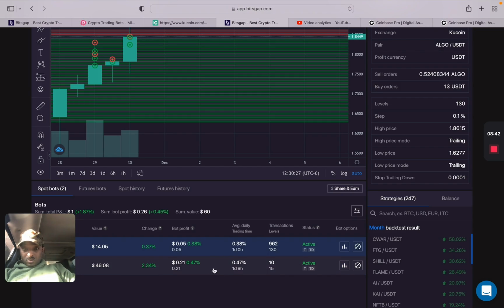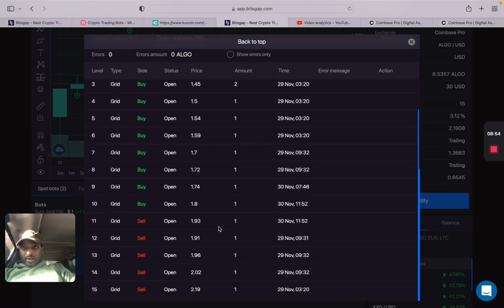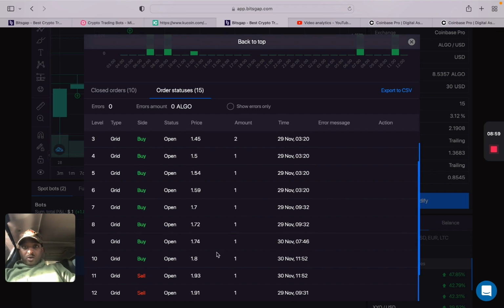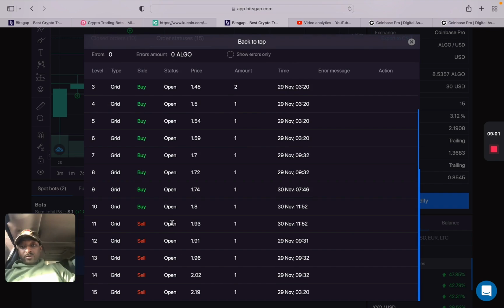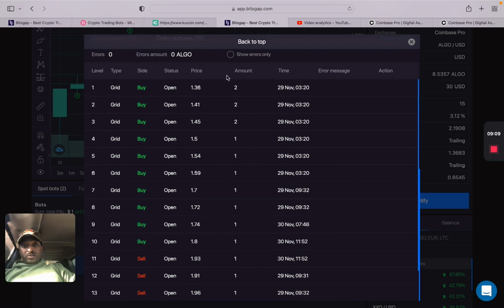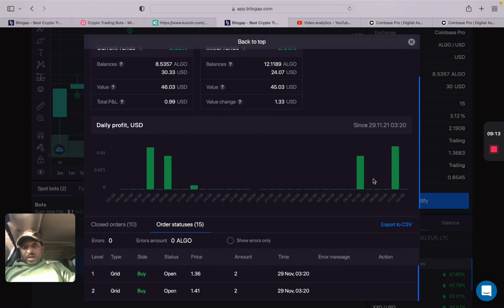And again, we go back over here, and these are all the orders that I have open right now, right? So when it says holds on orders, these are all the orders that I currently have open. These orders right here that the bot has open for me. I don't have them open. The bot has all of these open, and they're waiting to buy and sell all of these different orders. Some of them they got 2, some of them they got 1. And when it's ready to execute, it'll execute.